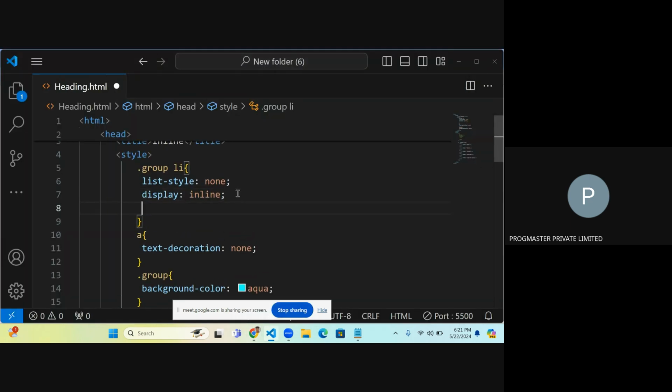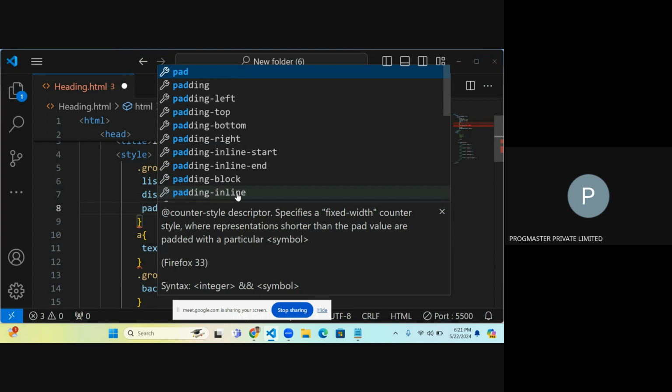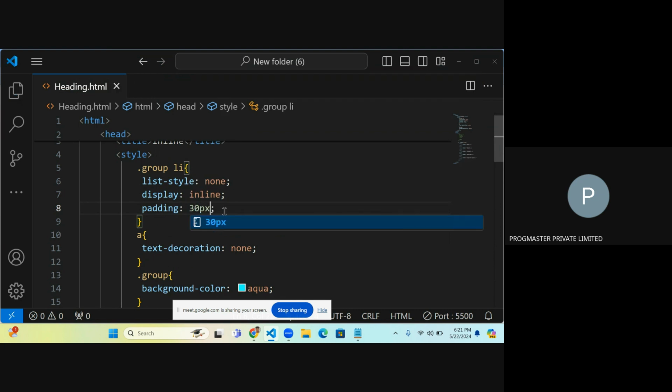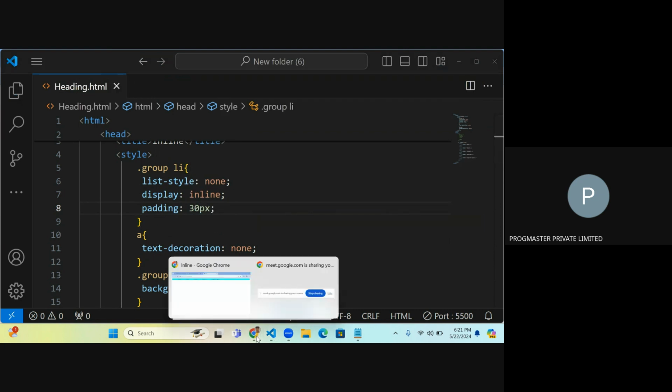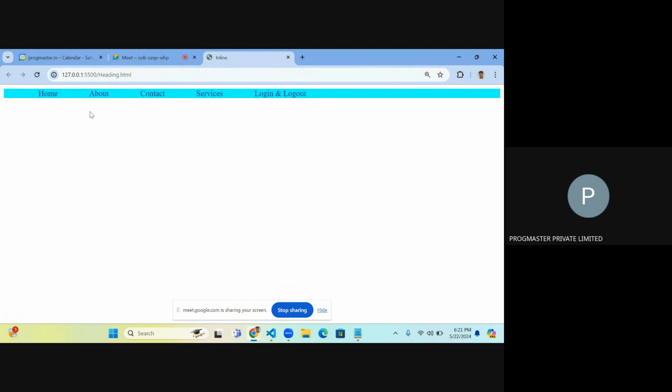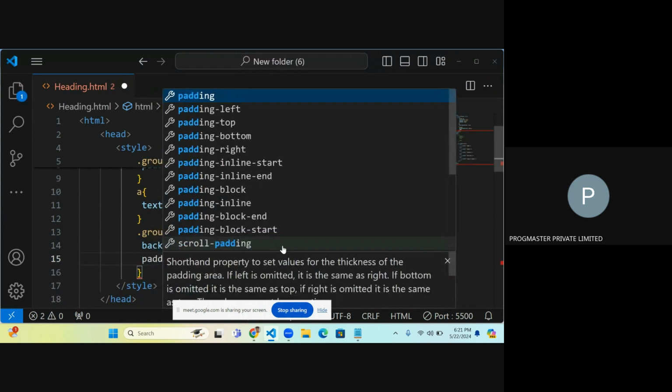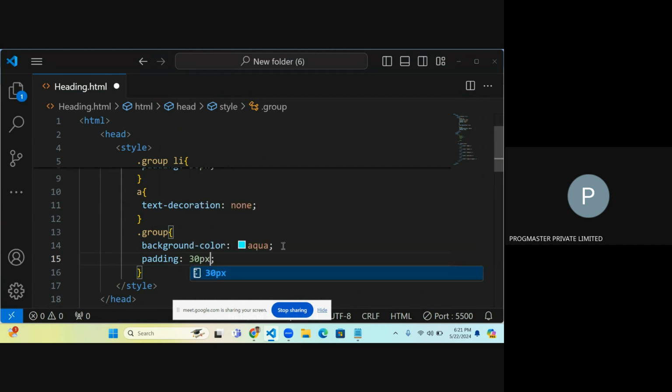Within the block or within the element, we have to make some space now. By using the padding property, we can make the space. So inside of the block, we need to make some space. By using the padding property, we can make the space. So now we are getting some space here. And then for the entire block, here also we have to make some space. By using the padding property, 30 pixels will be the space. The space is also created here. Save the file, just go and check your output now.